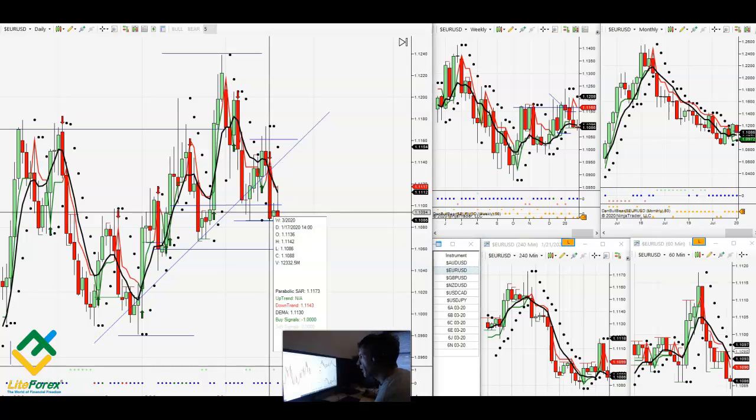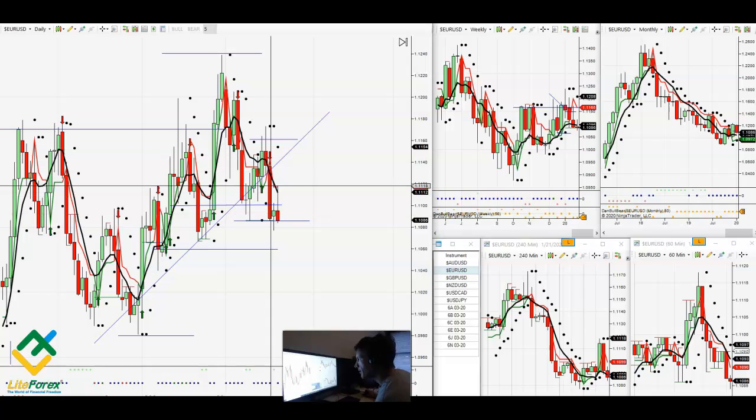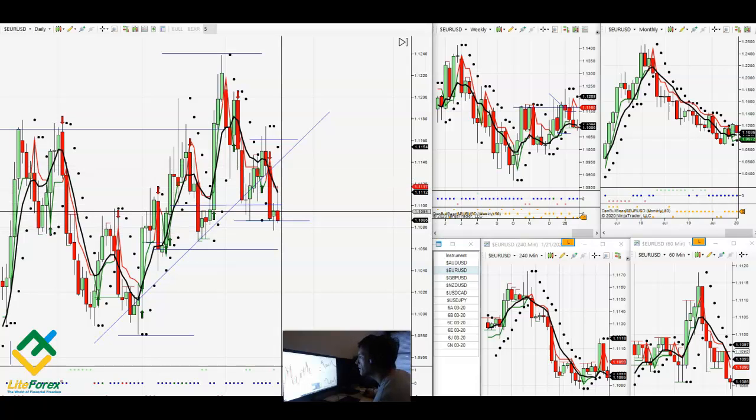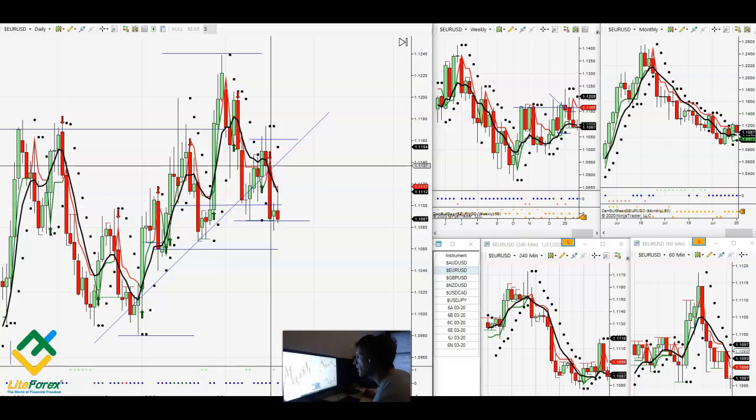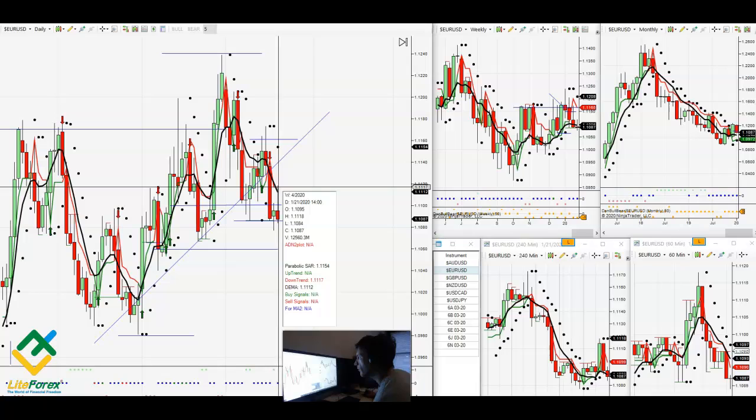EURUSD, I was bearish as well. On the 17th, this was clearly bearish. But I also said that this had been a long, rangy candle, and we could get a bit of a rebound, and then we could come down. It's exactly what happened. So it came up. Anytime you get a long, rangy candle like this, you're often going to get a little bit of a rebound, and then it's either going to continue or do exactly what I figured it could do, which was come up, hitting that high at 1.1118 and then back down.